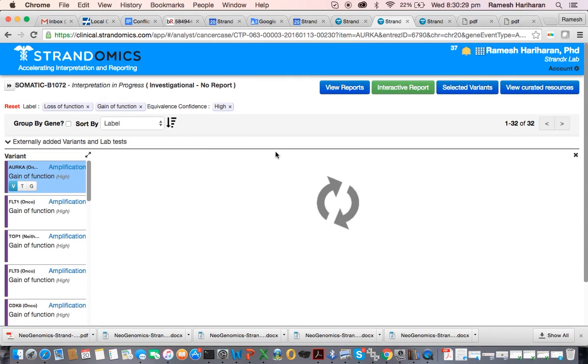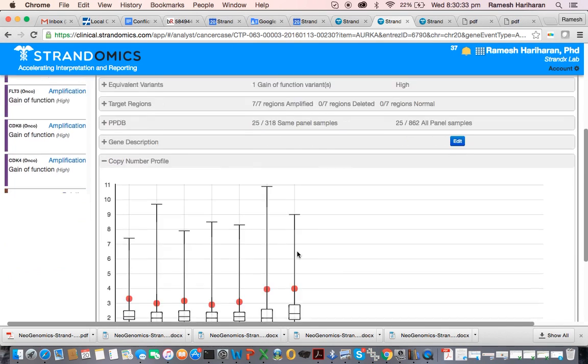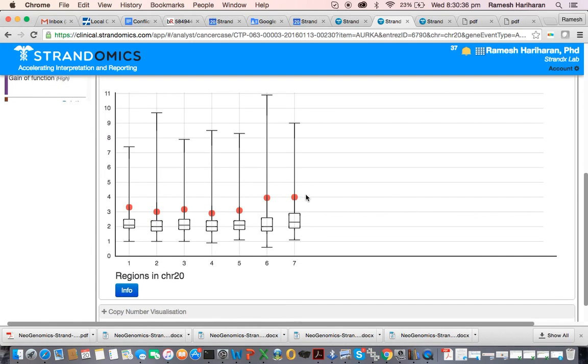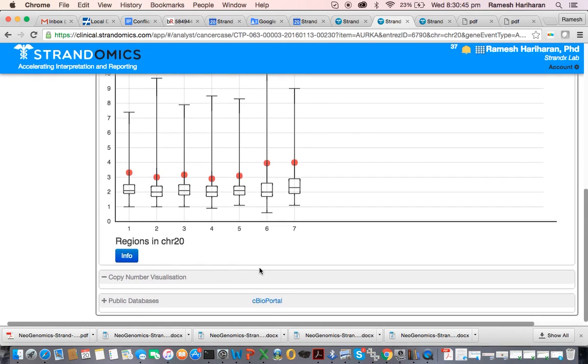It's in the ORCA gene. If we zoom into that, we can look at the copy number profile to verify that the copy number looks consistently above the interquartile range in the backbone profile, the copy number visualization.